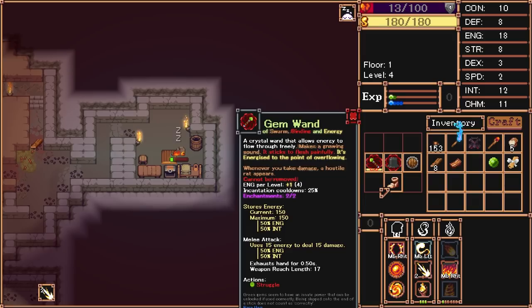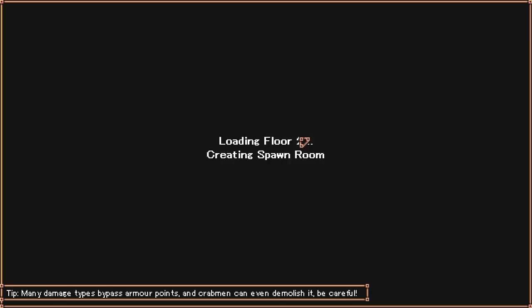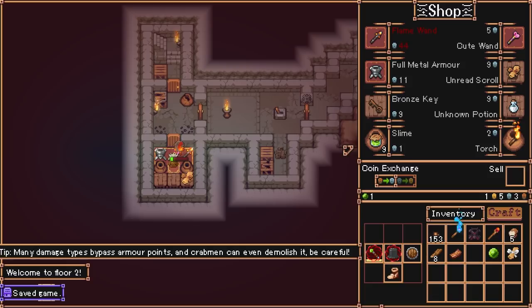Whenever you take damage, a hostile rat appears. Spicy Necromancer Kirby or just Spicy Kirby? Currently just Spicy Kirby, however, I'm working my way up there.